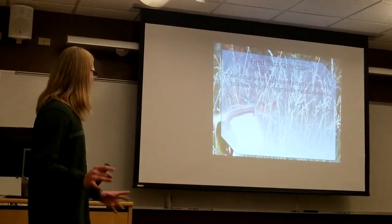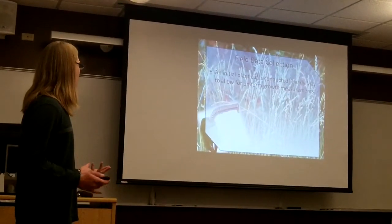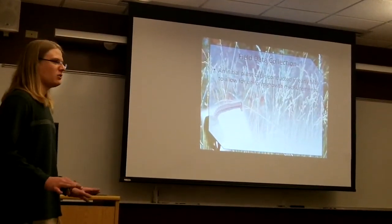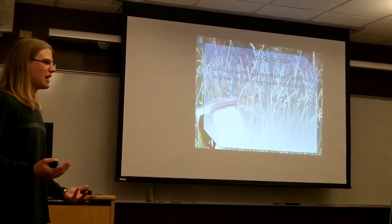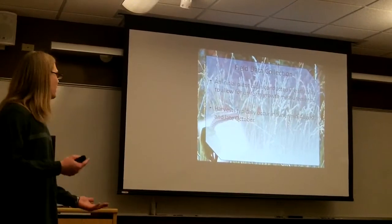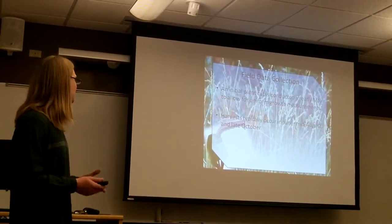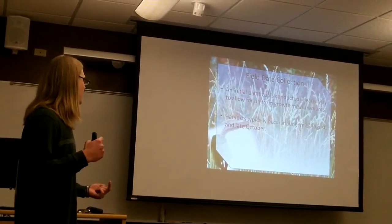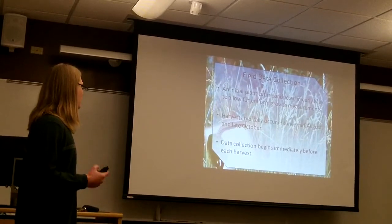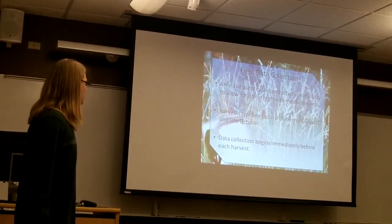As plants have their stomata open and are performing photosynthesis, they're losing water, and this cools the plant. So this canopy temperature depression measurement is kind of a window into some water use dynamics and also some photosynthesis information. Before we actually harvest anything or conduct our measurements, we try to get a nice uniform growing condition established early in the season. When we allow three harvests, it means you have a short window to work — just a week or two before we get out and harvest to collect data.